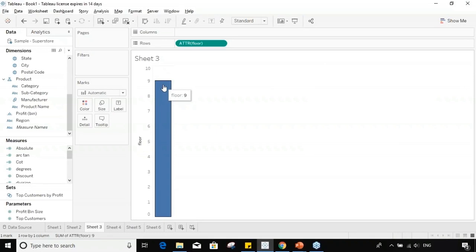Now again, like ceiling, it is not supported by Microsoft Access, your Action Vector, and your Amazon Aurora, Redshift, and so on and so forth, but it is supported by your Microsoft Excel and text file and statistical files. There are many other files which support and also do not support ceiling and floor, but popular ones like Google Analytics and Google BigQuery support both of these functions.